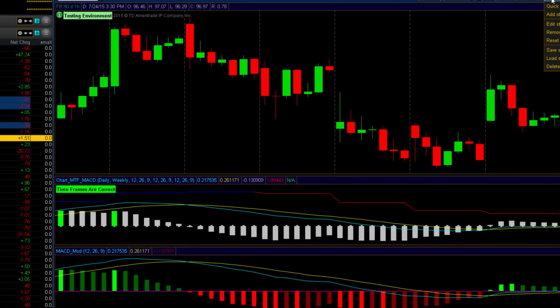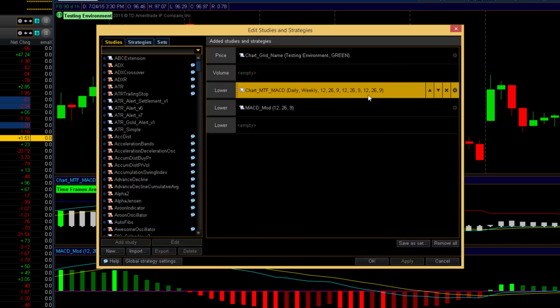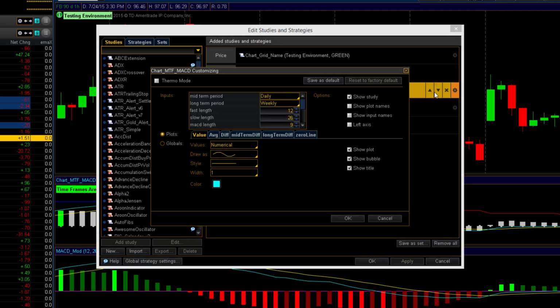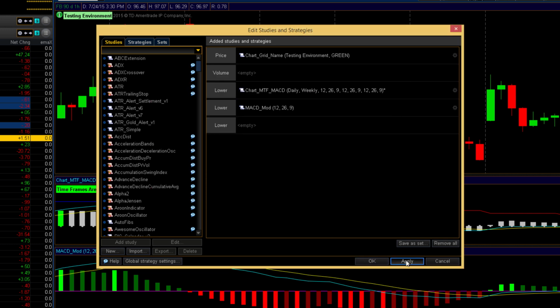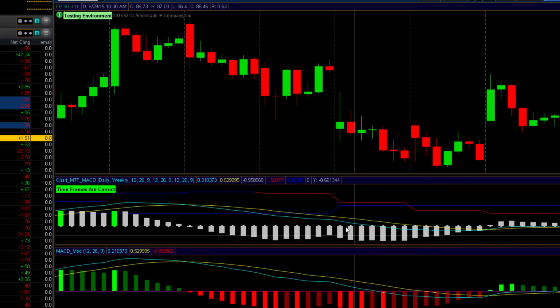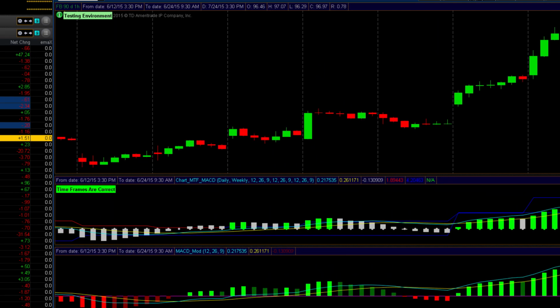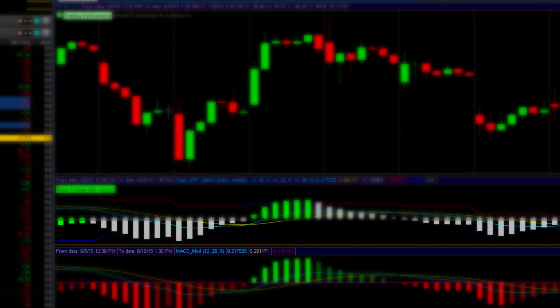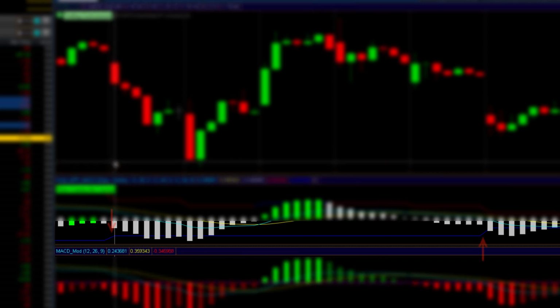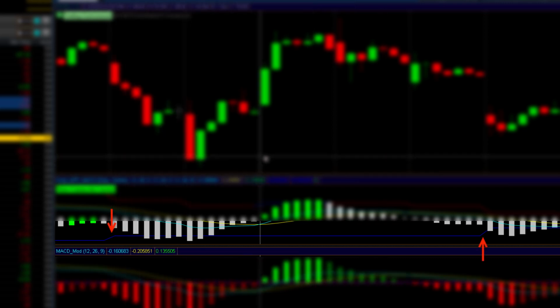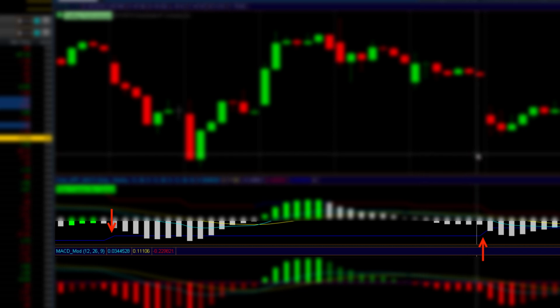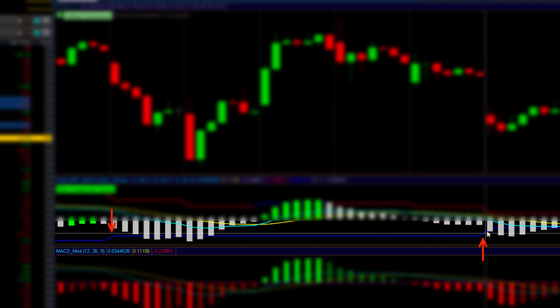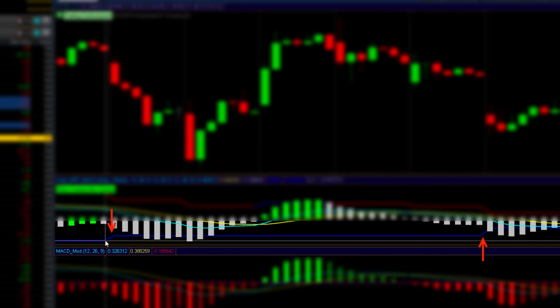Let's go back to Studies, Edit Studies, press the gear icon. Now I'll go to the long-term trend diff, and I'll click the Show Plot to turn that on, hit OK and apply and OK. And now you can see that this other line doesn't take a step but every 5 days. So you got 1 day here, 2, 3, 4, 5 days before it takes a step from one level to another. Okay? You can see that on either side of this.